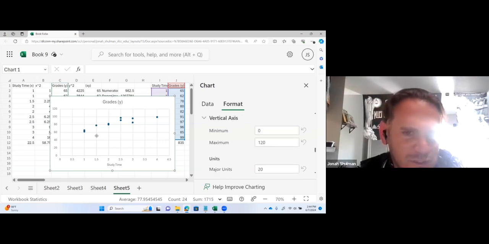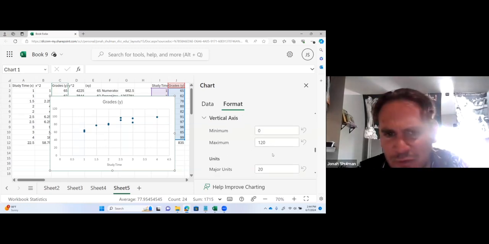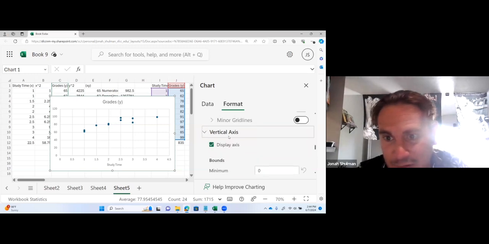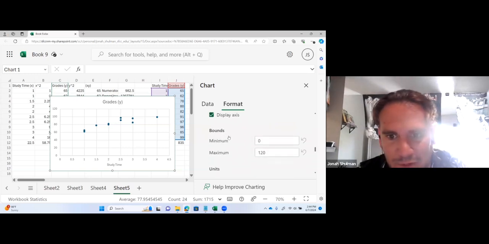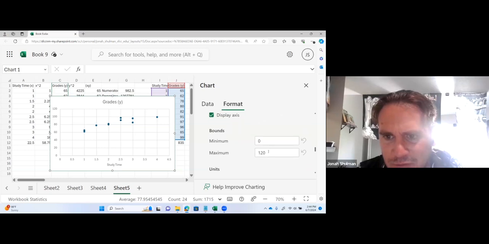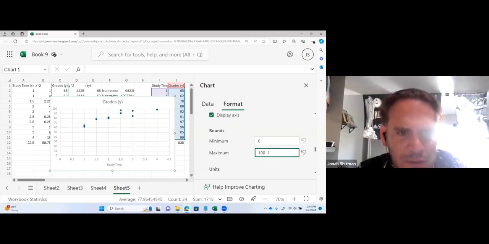You could change this, right? We can shift this if we want to see it more clearly, but because it's a grade, I hate that there's 120 up here, so I gotta get rid of that 120 for my vertical axis. I want it right at 100. I don't care that somebody scored like 99. It doesn't matter to me. I like that. And if I want to, we can start at 50.